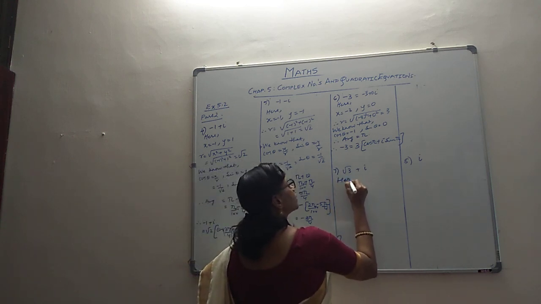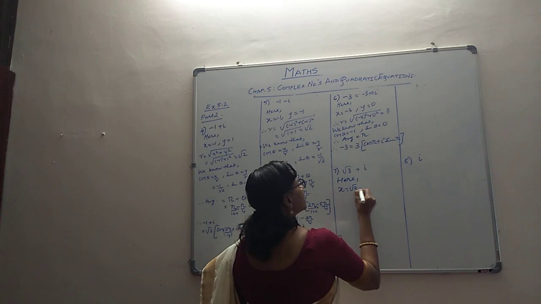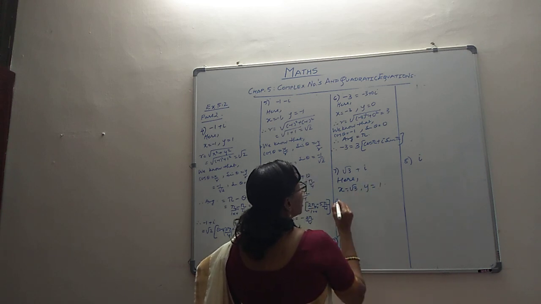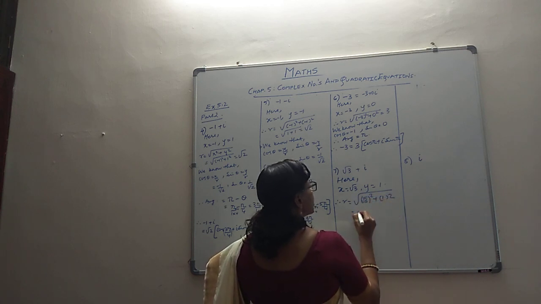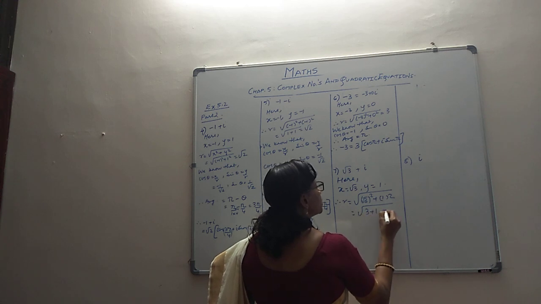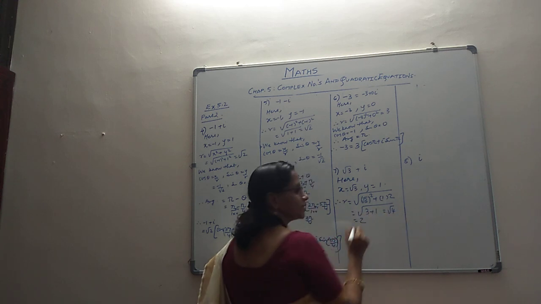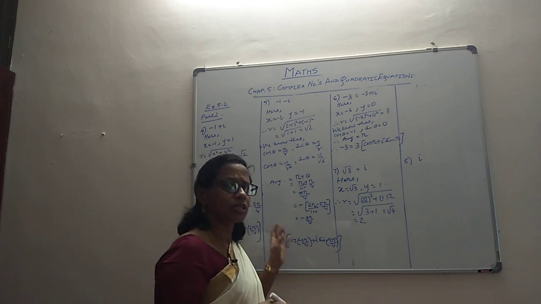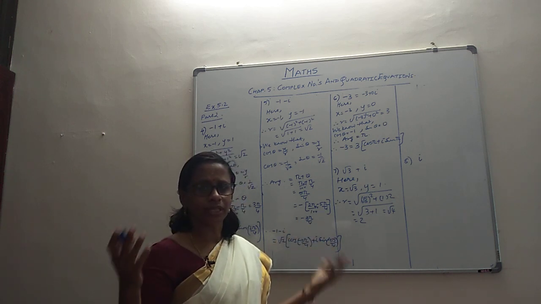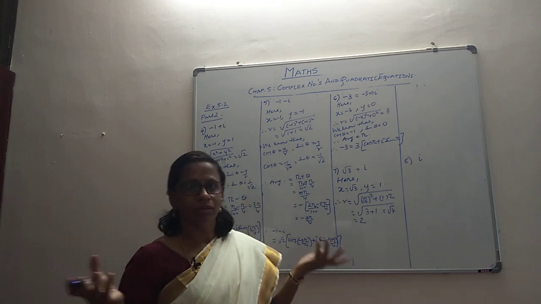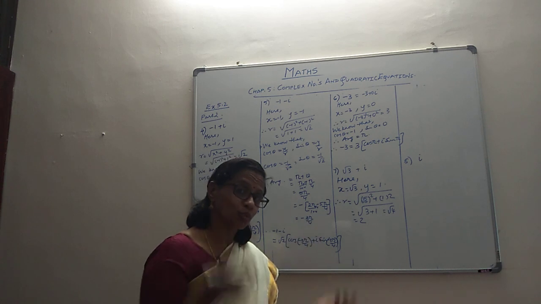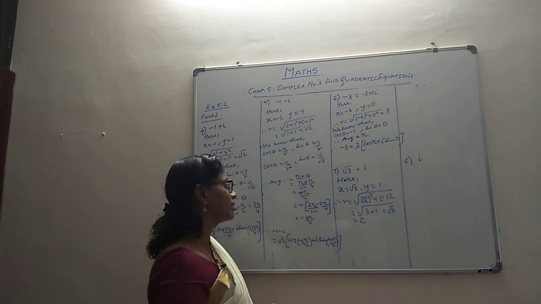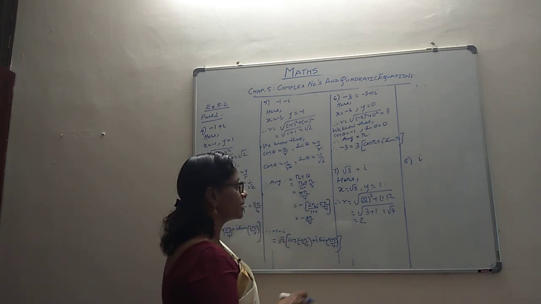Here, our x value is root 3, y value is 1. How about r? It is root of root 3 squared plus 1 squared, which means 3 plus 1, root 4, our good old friend 2. I was wondering why 2 was not coming. In the first 2 problems we were getting 2 continuously, and then no 2. I was wondering where our old friend went. Okay, finally we found our friend, r is 2.